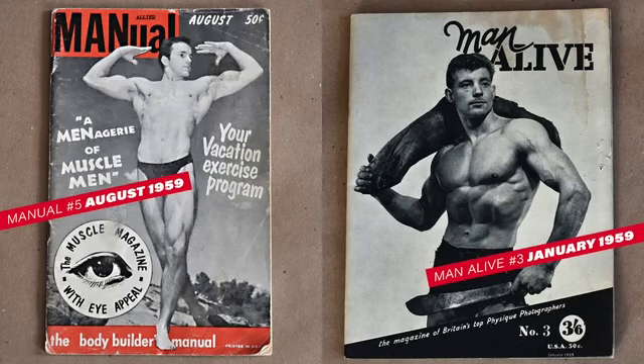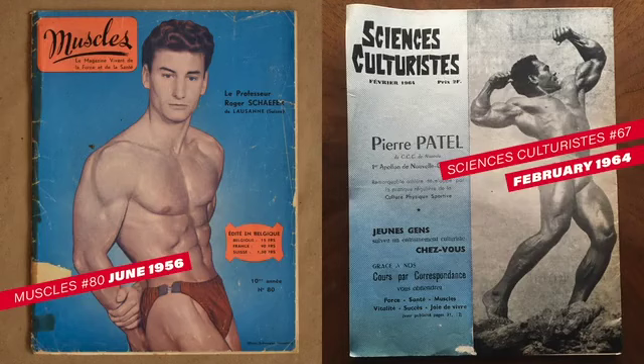The real commercial activity for gay audiences at the time were these very, very coded magazines that were supposedly about bodybuilding, and fitness, and health, and posing for sculptors and artists to use as reference. To the communities they were pitched to, there was no denying what these were for. You see them in many other countries — it's not a US-specific phenomenon — with type coming from fairly inexpensive sources and not the best printing, trying to approach the look of major commercial publications but with the means at hand.